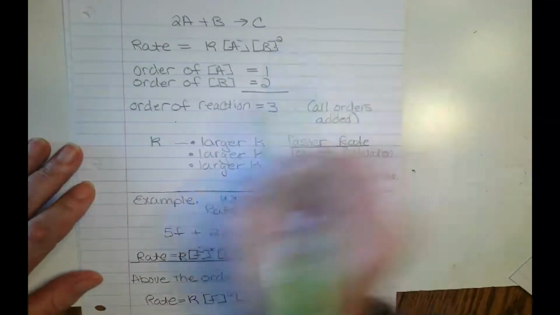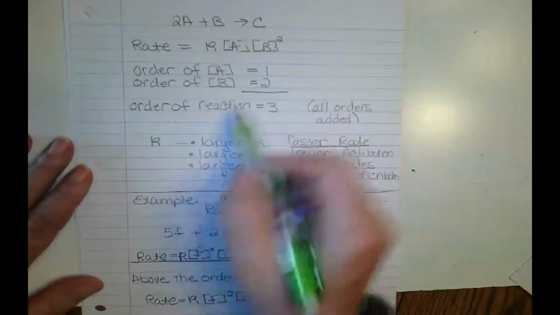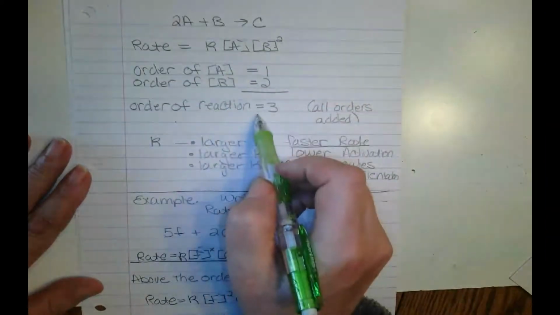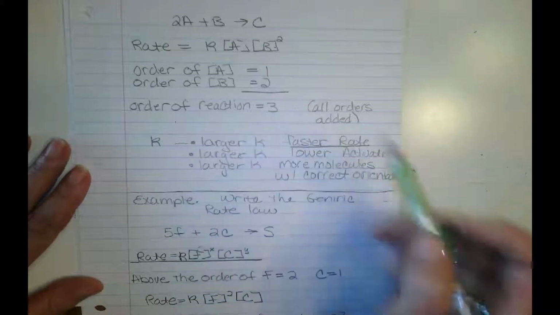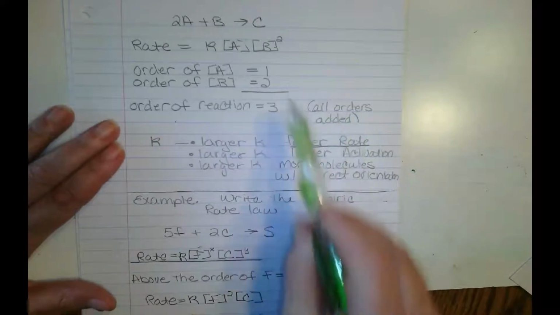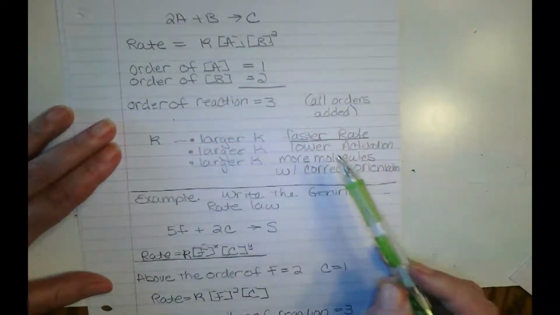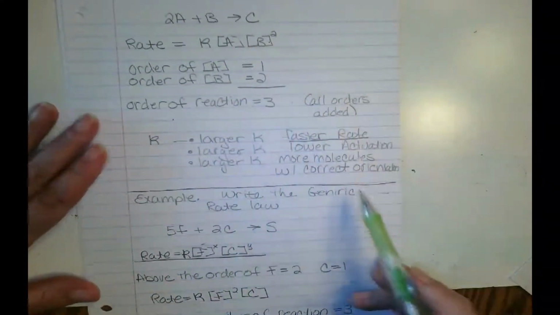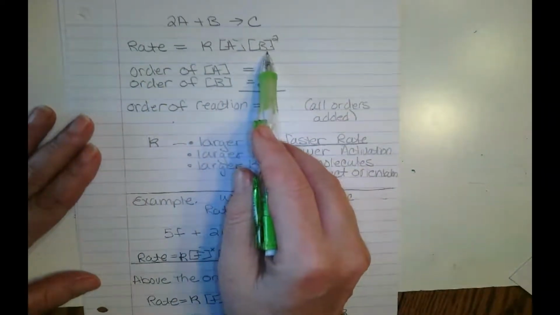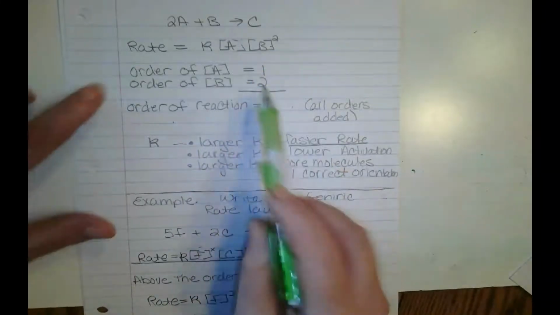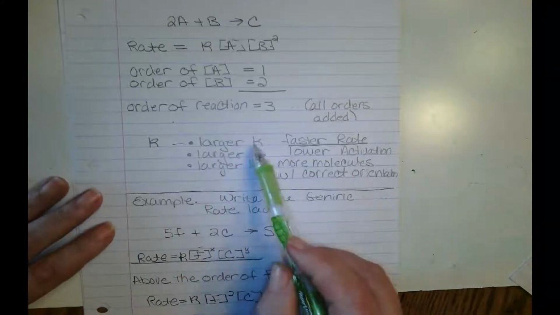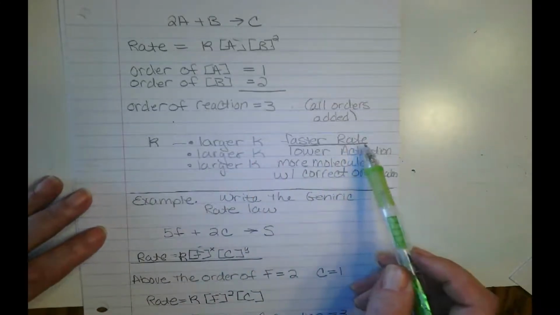So now what is the order of the reaction overall? That's adding all these orders together. So 2 plus 1, my overall reaction order is 3. Okay, so remember that our overall order is all the orders of each reactant added. Notice there are no products in our rate law. Rate equals K times the concentration of reactants raised to some power that you will be given or you have to determine experimentally. So if K is very large, we have a much faster rate.